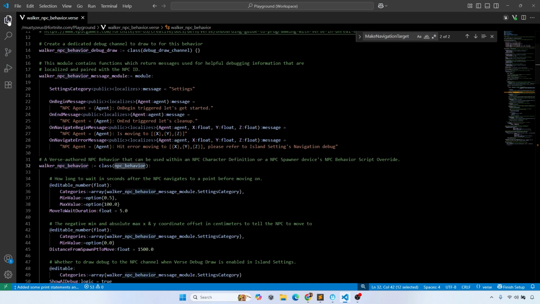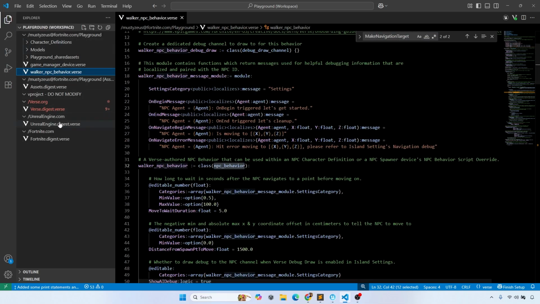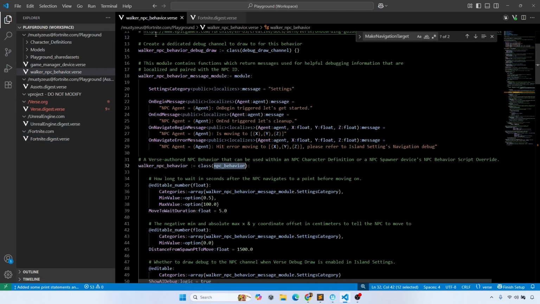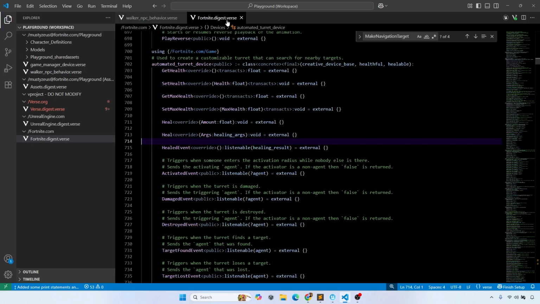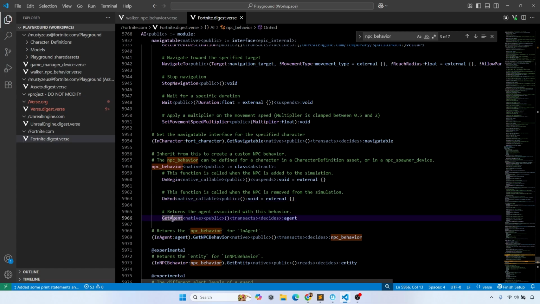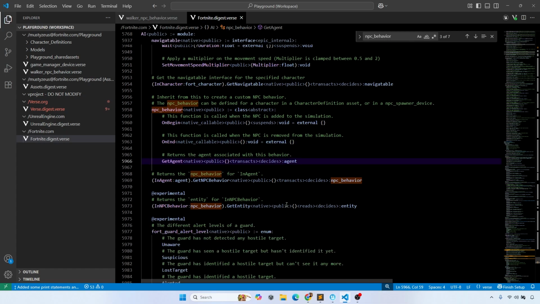So let's open up the Fortnite library, and I believe we can find it here in Fortnite.digest, and we can search for NPC behavior. There we go. So we got this class here, NPC behavior, and it comes with an on begin and on end. Get agent returns the agent associated with this behavior, which is really useful for us.